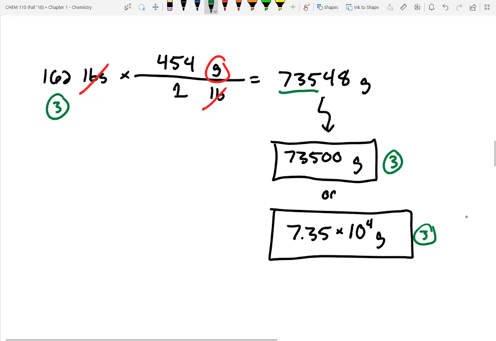So when you do these problems on exams or in your homework, make sure you show your work. And then what I really like students to do is to box your final answer. Otherwise, it's just a big jumbled mess of numbers, and I'm not quite sure which one's your final answer.